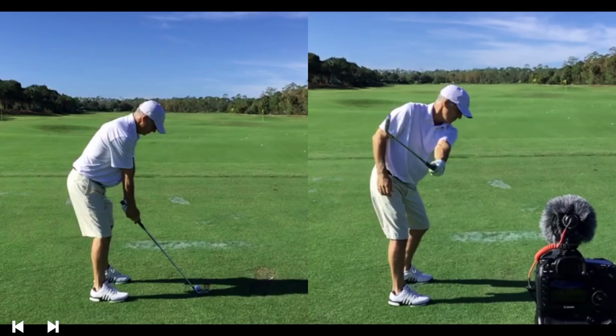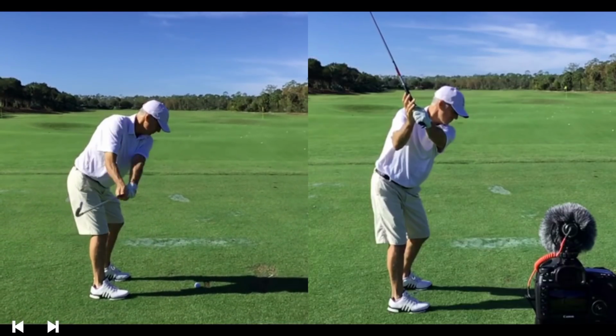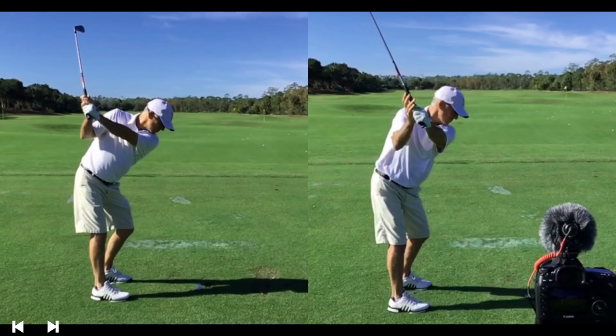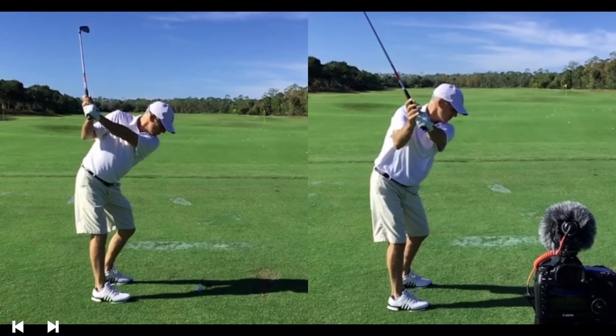Right there, the wrist starts to flatten out. How do I know that the wrist started to flatten out? Right? Exactly. So it was way better. That's 3 feet better than where you were. Right. But it's still starting to flatten out. And you can see that if you look at your wrist. It's just starting to bow a little bit there. Not bad, but it's happening.